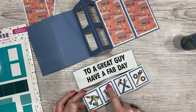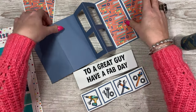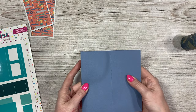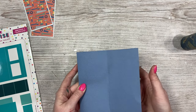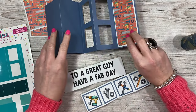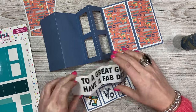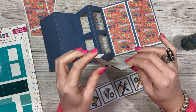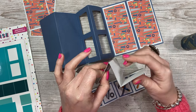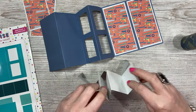You might already have small sentiments that you want to stamp in here, because these dies will work with anything you have in your stash. You can have your sentiments on these sections or on the front if you keep it as that whole section — you might pop it on the belly band. If you've got my sentiments for the showstoppers one and two, some of those will fit really nicely in these areas. With these strips you want a mountain fold at the end where the tab is, then another mountain fold, then a valley, then finish with two mountain folds — so all mountain folds apart from the middle which is a valley fold.